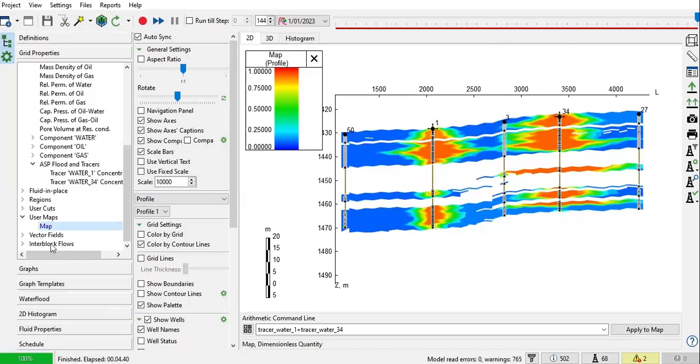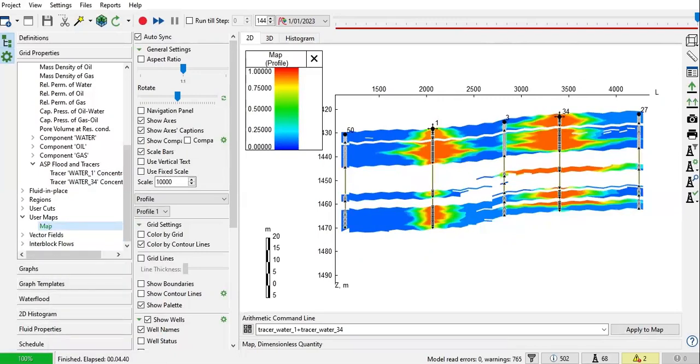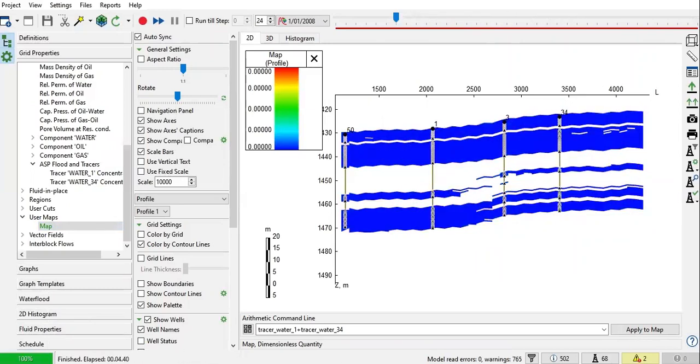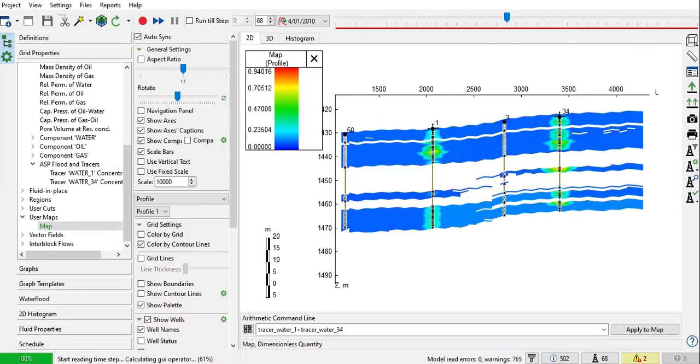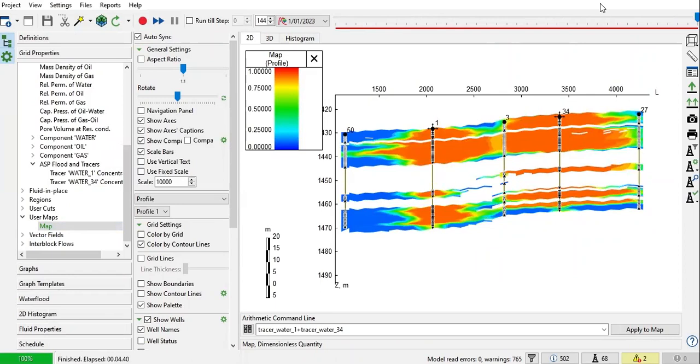By the way, we can also use this one, right click, auto update. So yeah, the information will be updated based on the progress of the time. Okay, so it's like this, auto update.